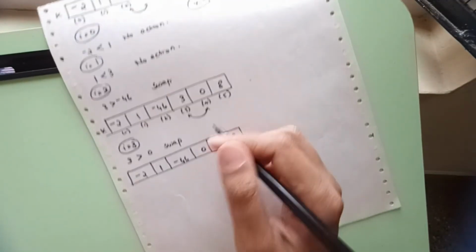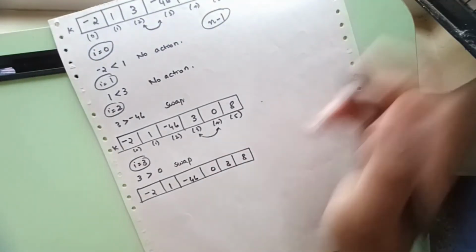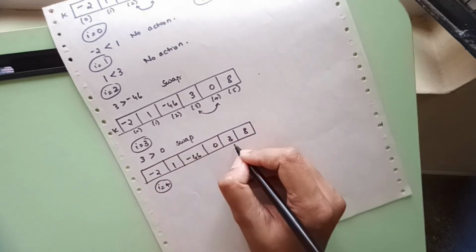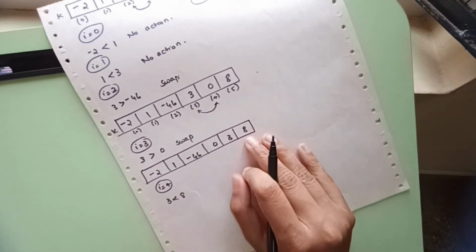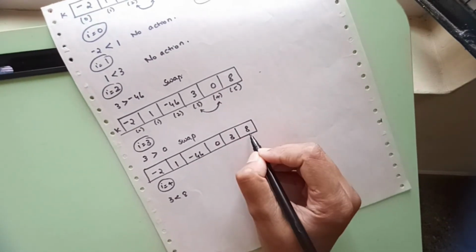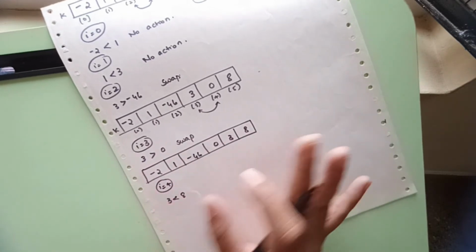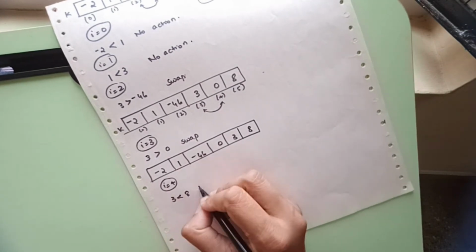But even if we are not reducing our sample size, if we are keeping it as n only, then we have this element also. In that case, we have to perform I is equal to 4 as well, which means 3 is compared with 8. It will be less. 3 will be less than 8 because 8 being the largest element has already occupied the last position. So if we compare 8 with any of these elements, 8 is going to be the largest among all these elements. So that is why we are not considering this. So this will be an unnecessary step that we will be carrying out because no action will be performed here.